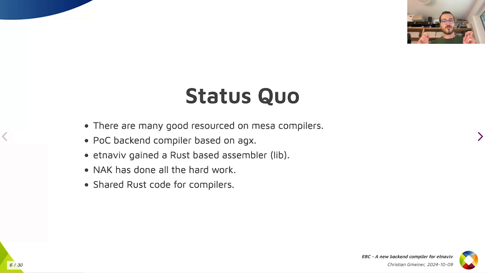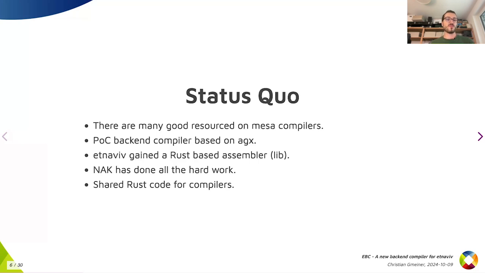As a by-product, there is an assembler CLI that can be used when somebody wants to replace shader binaries, for instance. The best part about the new assembler lib is that it is written in Rust. It uses the pest library for parsing and procedural macros to work directly with the ISA-spec XML file. It makes it easy to add new instructions or bits by simply updating the XML file.